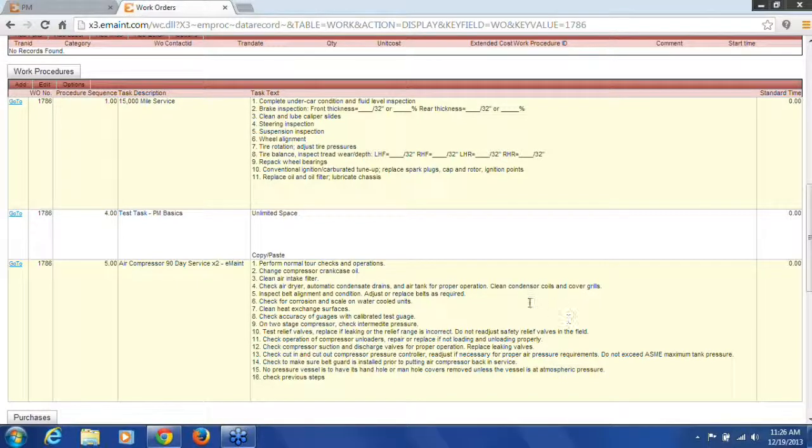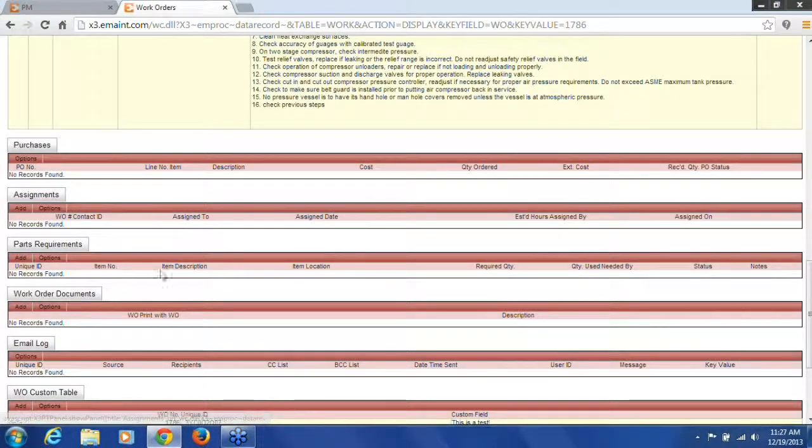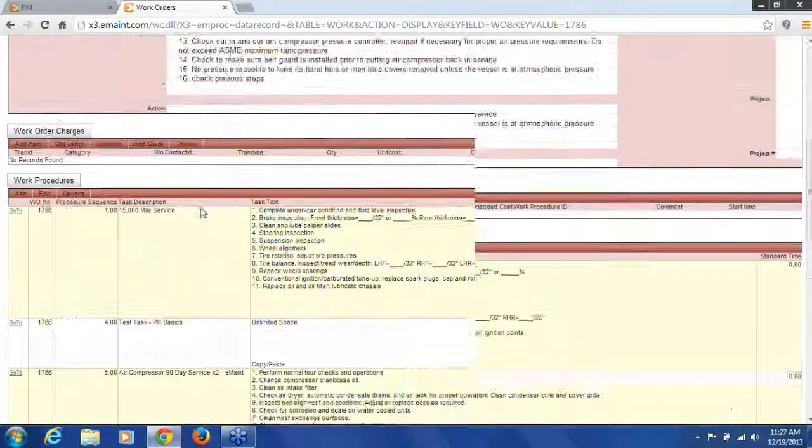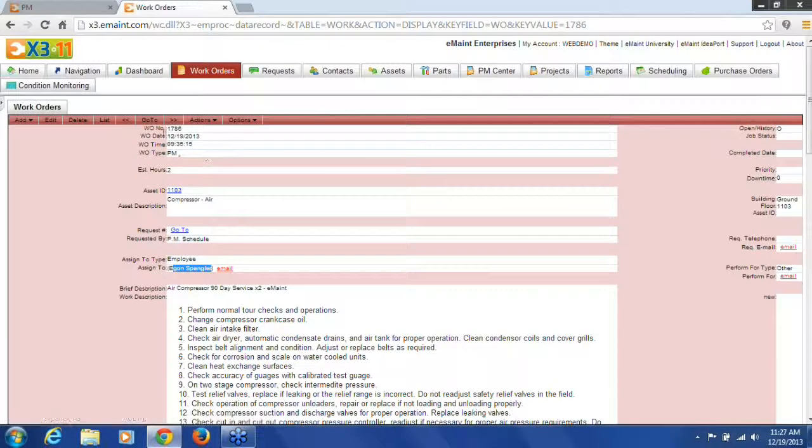Is that an assignment? What an assignment is, in case we don't know what the assignments are here. An assignment is going to be an extra person, if you will, that perhaps at the moment Egon Spengler is going to do this work for this work order.